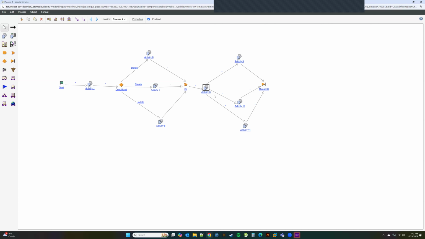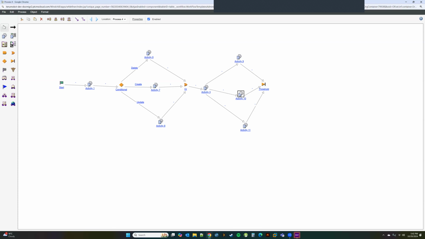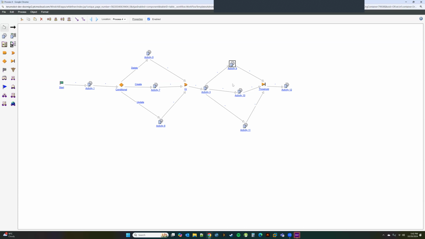Okay, so the AND connector will wait for all these 3 activities to be completed, but for threshold we can specify, okay, once 2 of the previous activities get completed, fire this branch. Any two of these activities will fire this threshold connector, and it will start activity 12.